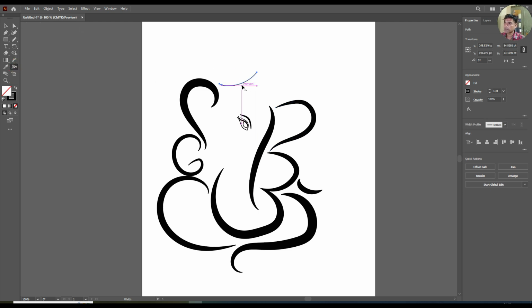Width tool, click and drag. Width tool, click and drag. Same thing. Width tool again, click and drag.